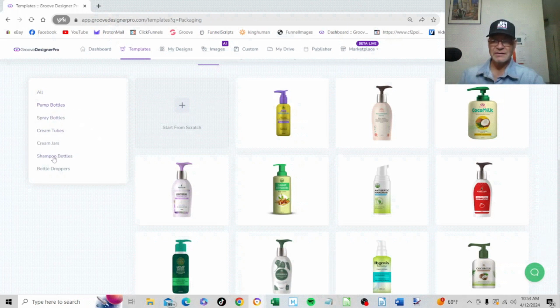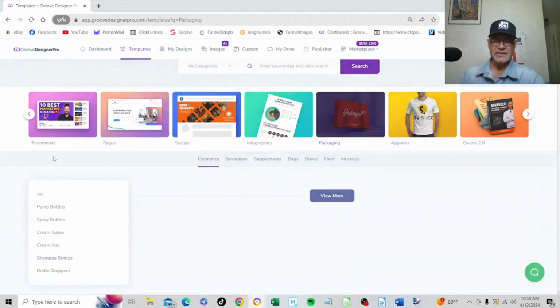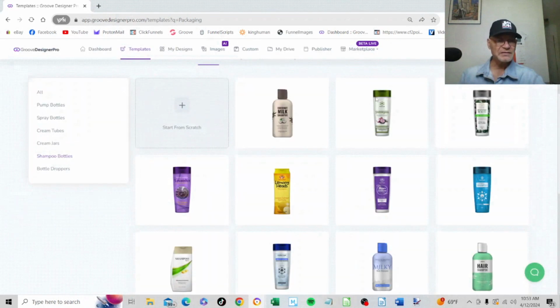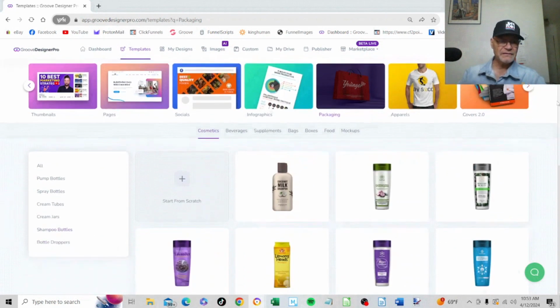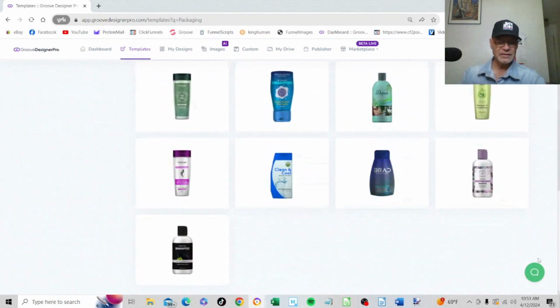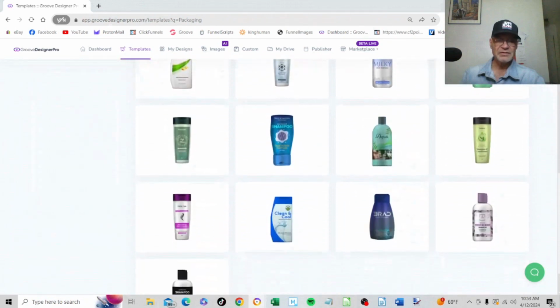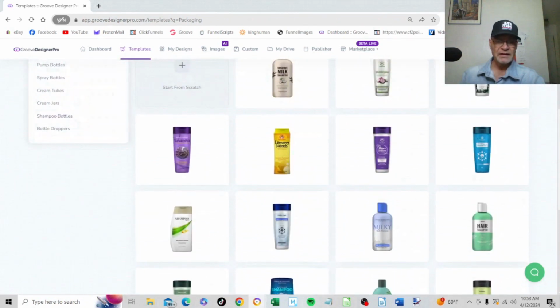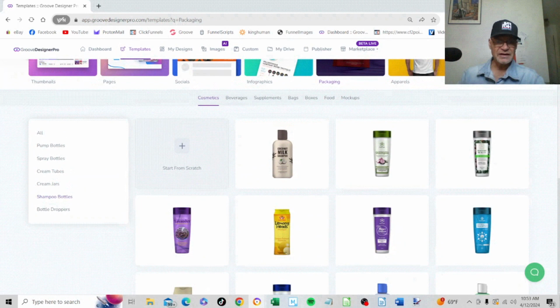Why don't we go with shampoo bottles? Why not? I generally don't look at this one too much. And then you see here we have a whole lot of templates. Well, we have a page, but that's a pretty generous selection. And so we're just going to pick one of these out and work with it.